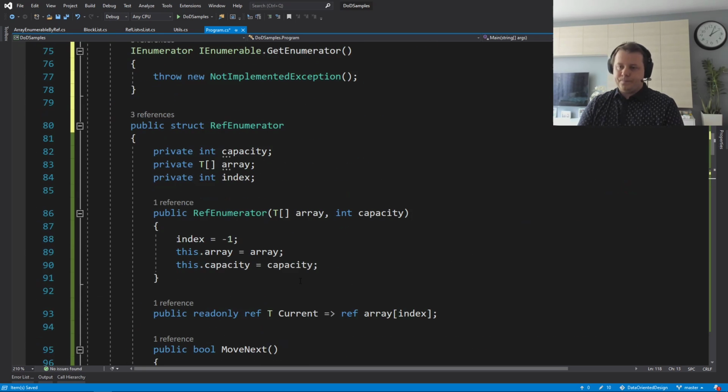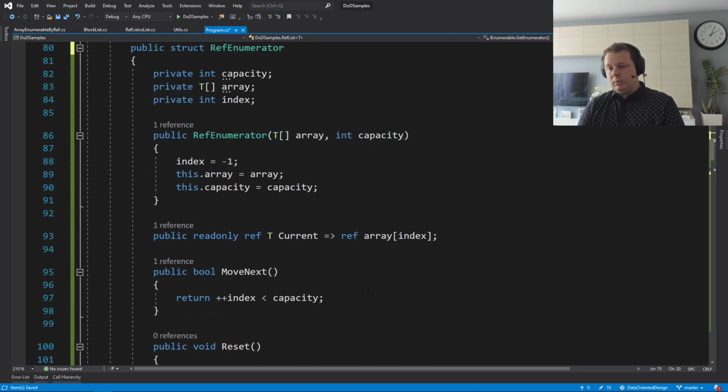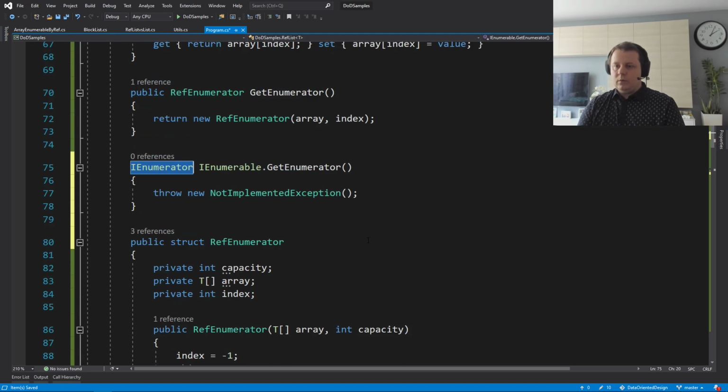and it works. So we're not going to be able to pass this ref enumerator here because it doesn't implement this interface. So we could actually provide that, but again, we would have this ref problem. So since this is explicit, we have to have an interface to be able to call this.